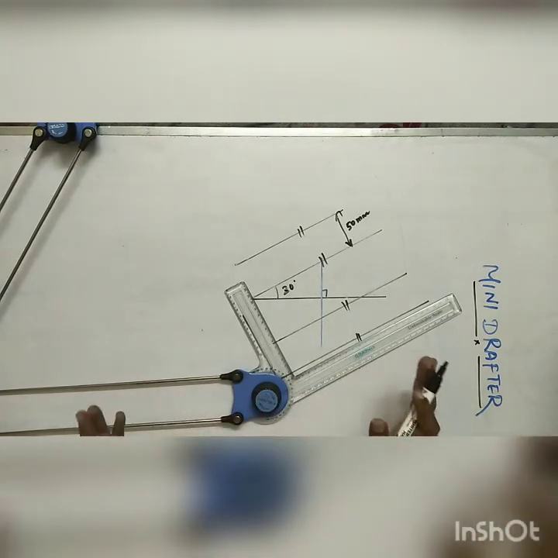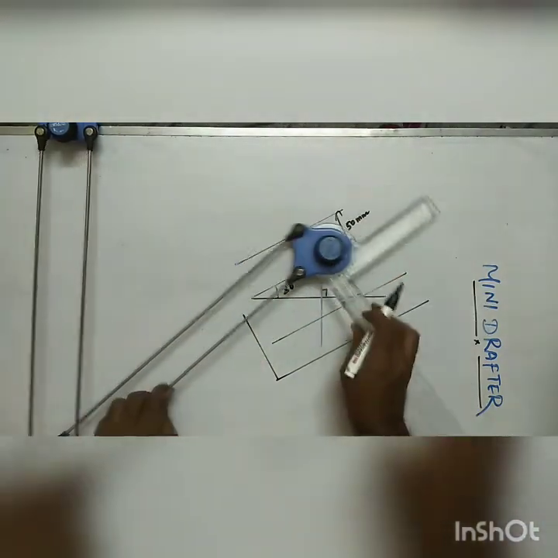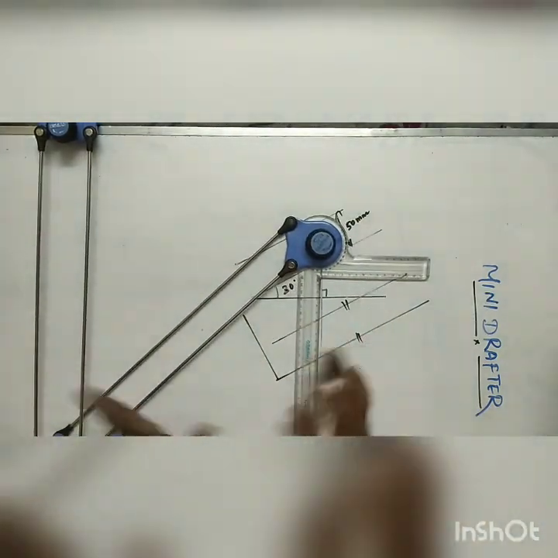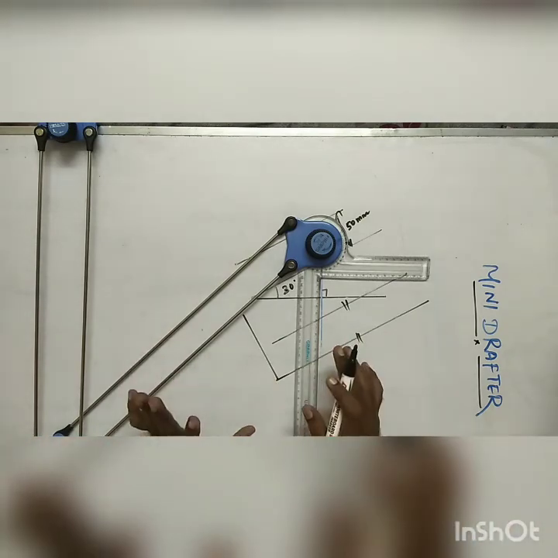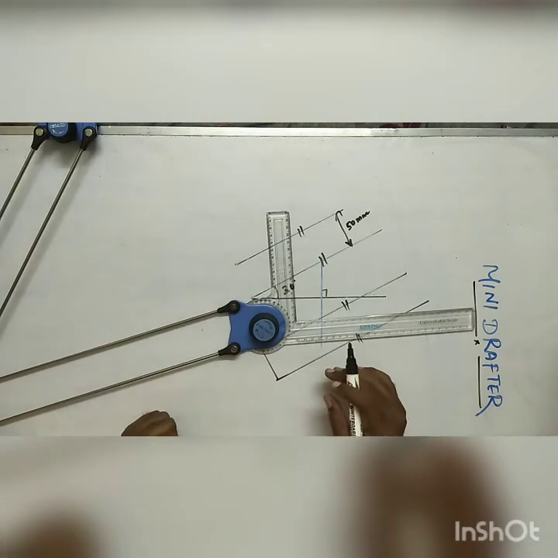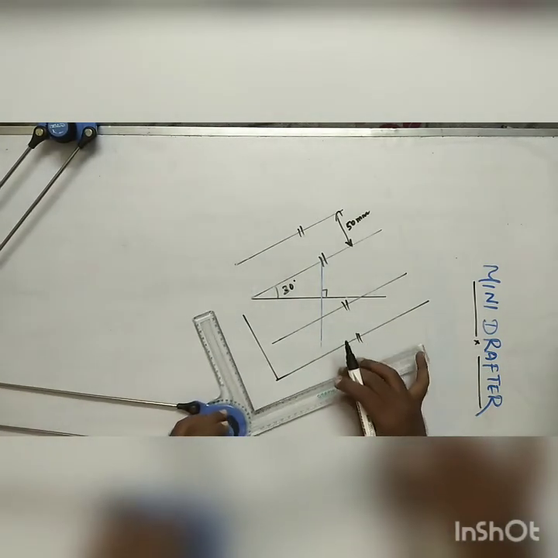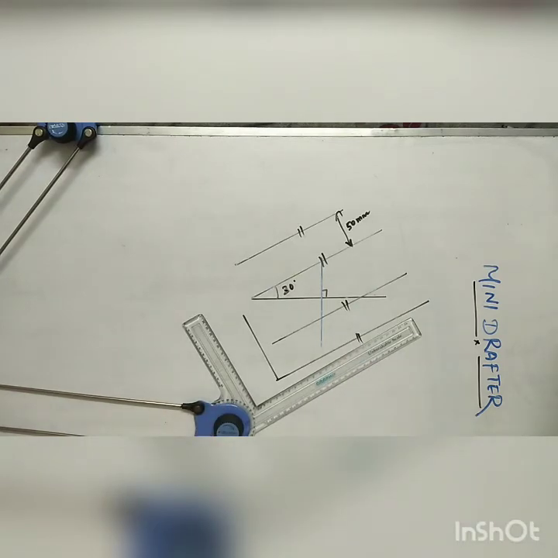So fix it on your drawing board as per the directions I have shown you. This is the manner, and we can rotate it in any direction and use the scale accordingly. So try to use the drafters and we can learn a lot of things, right? Tangent and normal, perpendicular lines and all, within a fraction of a second we can put them here. So that is the main usage of the drafter here.